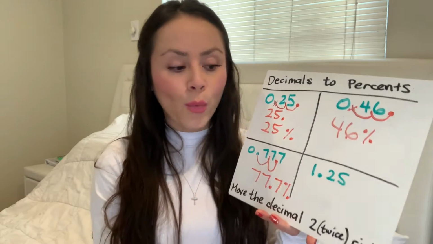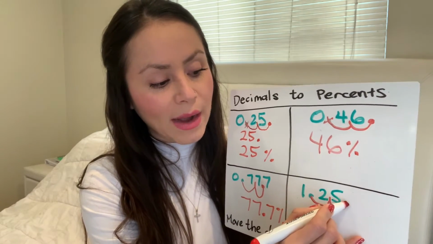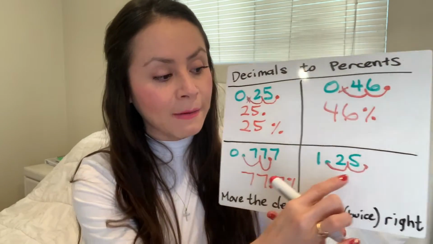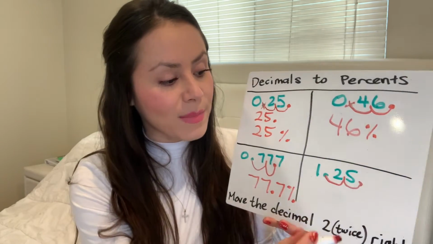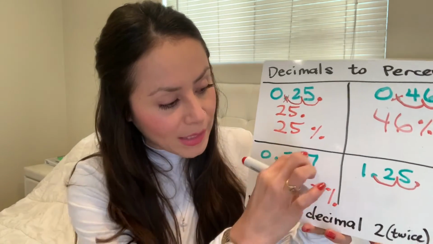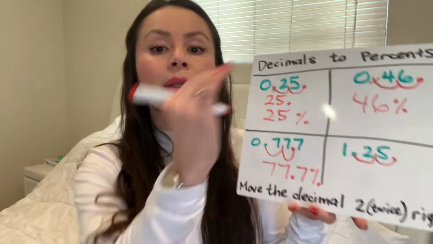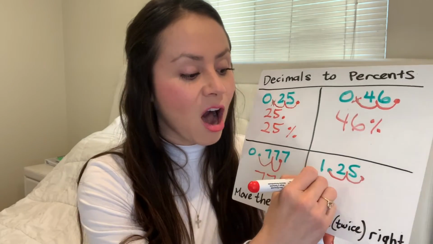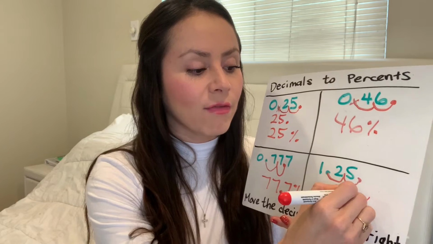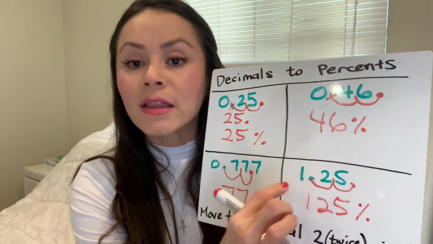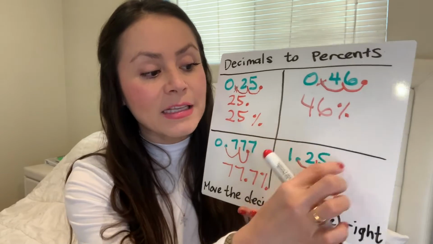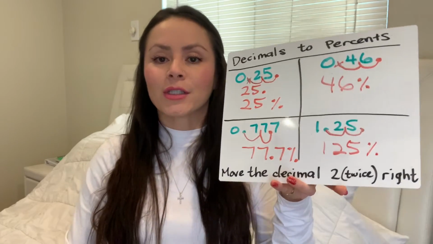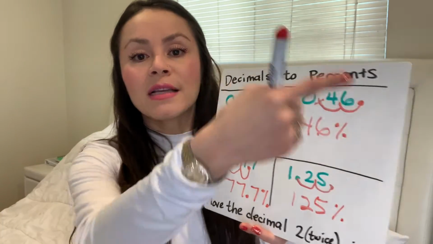So now over here, we have 1 whole. What does that 1 whole represent? Well, after you move the decimal twice to the right, it's not a 0 anymore, it's a 1. It counts, it needs to be part of your percent. So moving it twice to the back, the decimal's in the back, it can be invisible. Right here, it cannot be invisible because it's in between numbers. You must put it. Only when it's in the back to the right could it be invisible. So then this becomes what? Yes, 125%, because that 1 whole in the front makes it 100%. And this part is going to make it over 100%. So this means 125%. And that is converting decimals to percent.